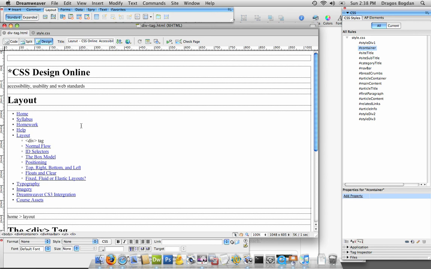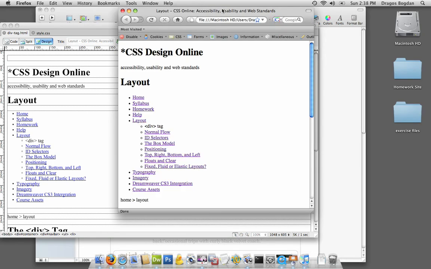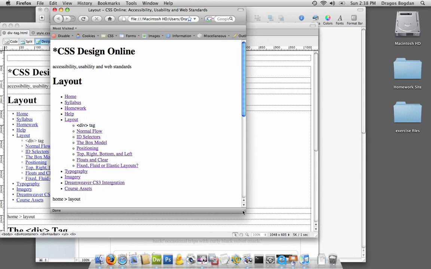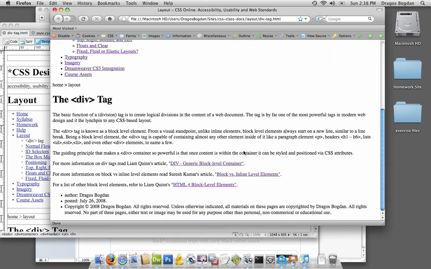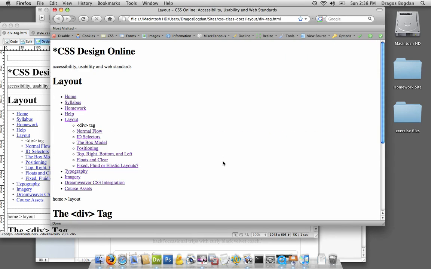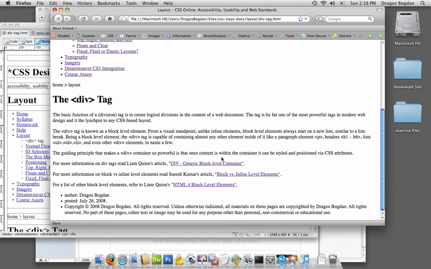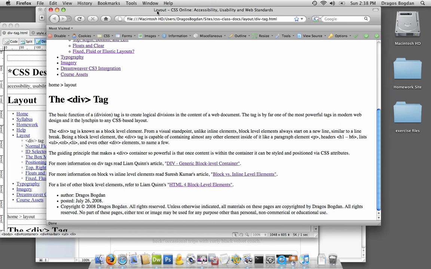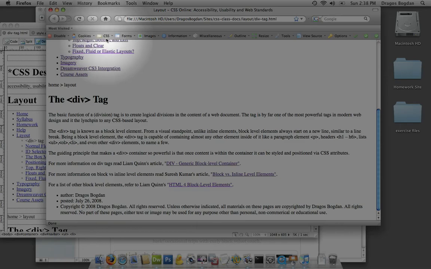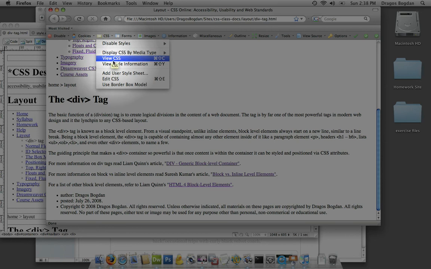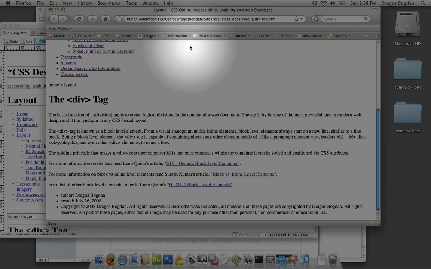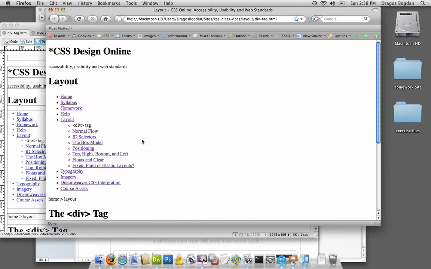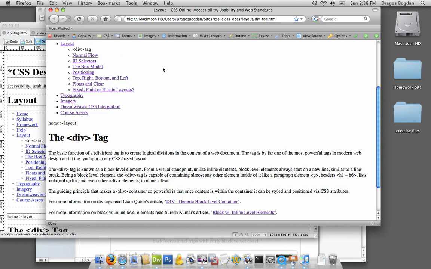Now, if we look at my document so far, obviously there's no style in here at all, and this is going to be what you would think is the non-styled element of my document, right? But if I'm in Firefox and I'm using the developer plugin, look what happens when I disable all styles. Yeah, so it disabled all styles on the page, but it didn't disable the defaults that the browser has.